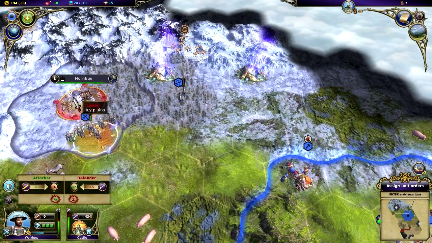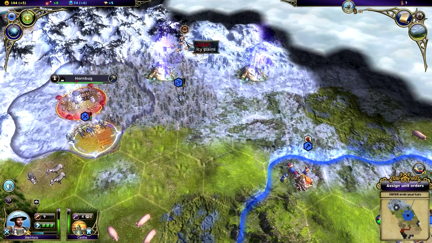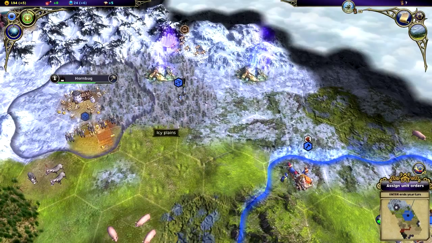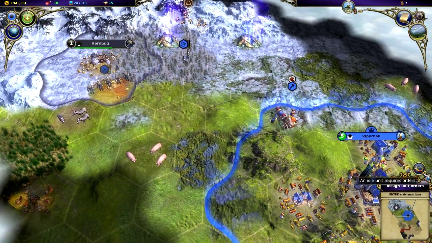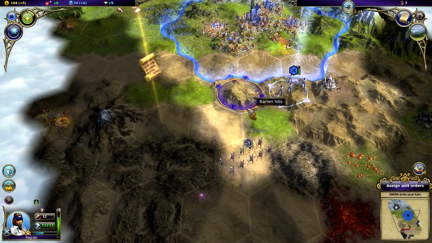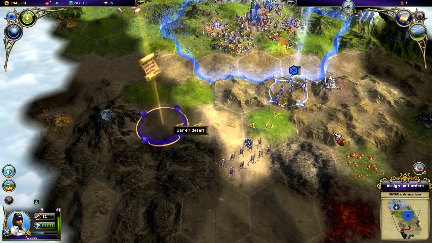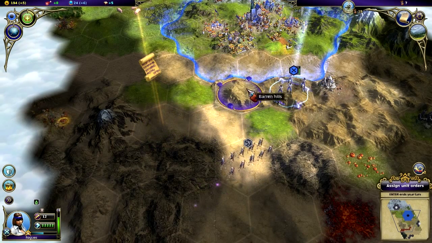And there's some wolves coming. And hopefully these wolves will just go attack the city. That's the one thing about the AI people have been complaining about. It's not very smart, which is a hard thing anyway. I think these skeletons are actually fighting the wolves over there, I think. I'm not sure.